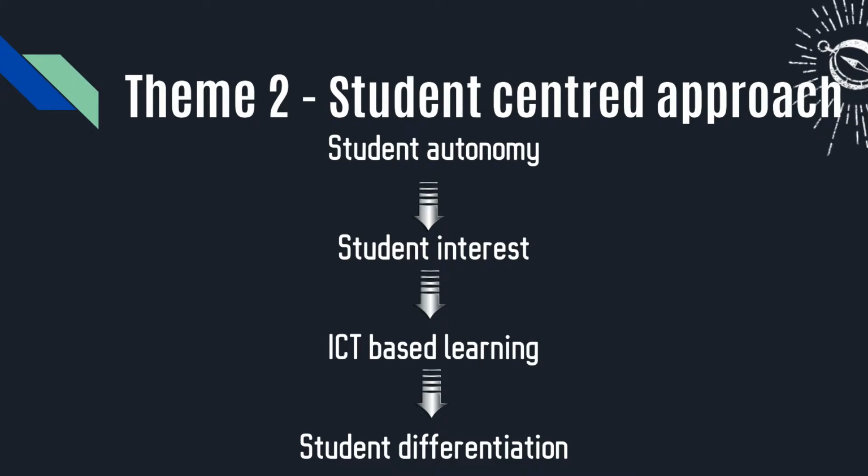Another thought that amplifies this idea of a student-centered approach is through the inclusion of ICT-based learning, having students engage with a computer or some sort of device that enables them to interact with the material through the means of technology. This also allows a teacher to then consider differentiation, making sure that every student, depending on their ability, is being engaged through the material and through the methods provided.